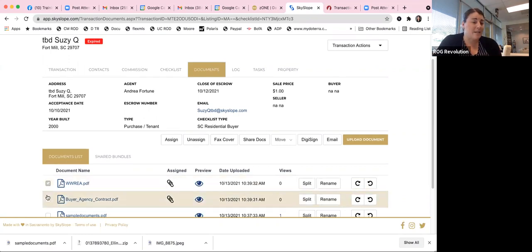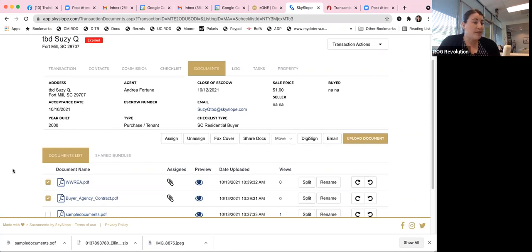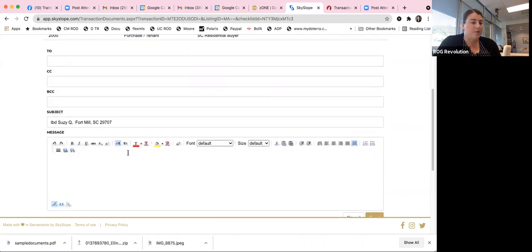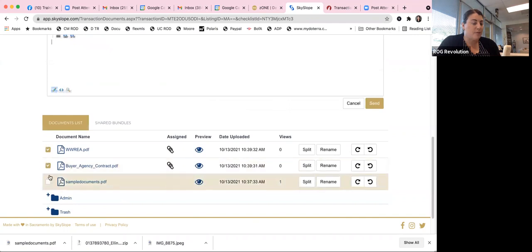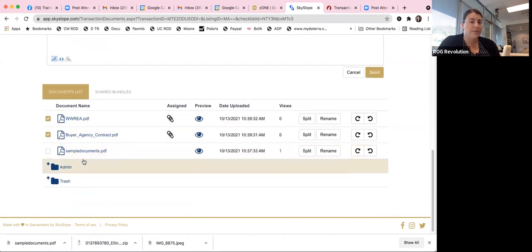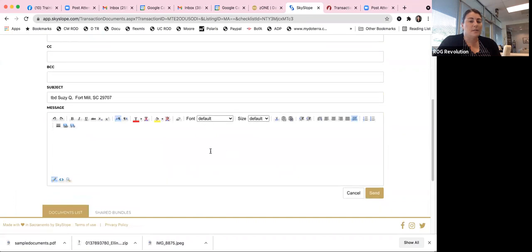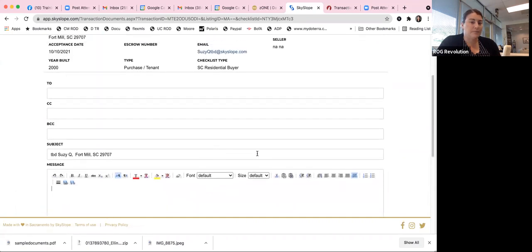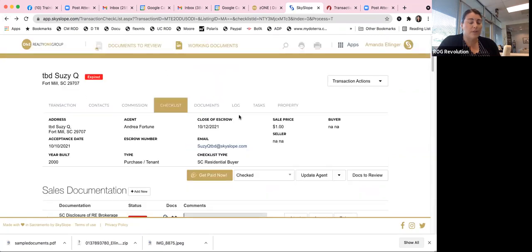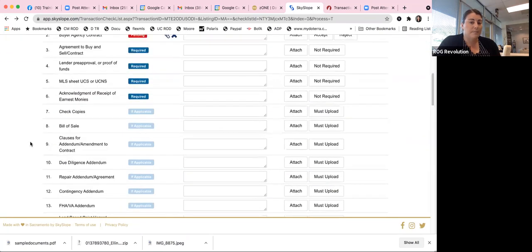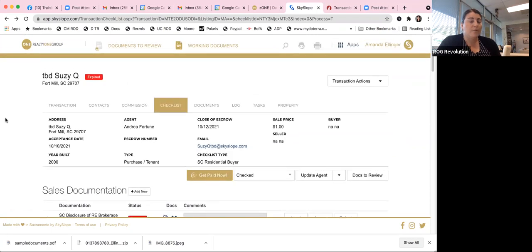You can select these documents. Let's say I'm done working with that client at the end of the transaction, and I want to just give them their documents to have for their own file. I can go ahead and just email them directly to them from here. If I do that, it just creates an email. It does attach whatever documents I want in the file and attaches them to an email. You can do multiple. You can do this throughout the transaction. Just another nice tool.